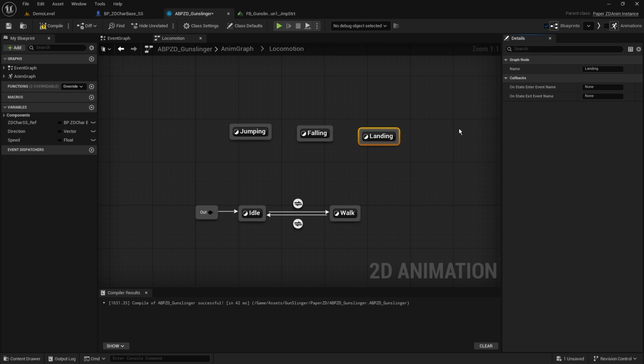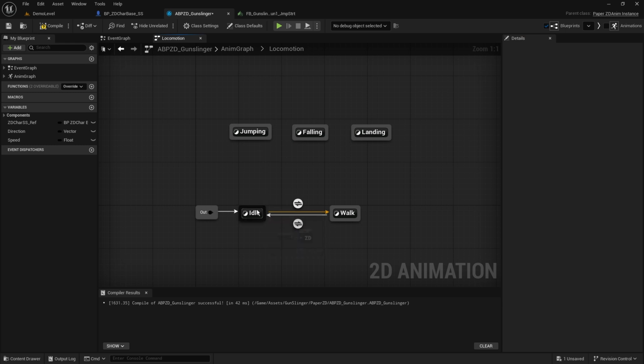There we go. And one of the things that we might have to do if we were to think about this maybe like a 3D animation blueprint is that I'd have to think, well, could my character go from idle to jump? Could they go from walk to jump? Well, if so, they're going to end up with arrows going between each one of these. I'm going to end up with lots and lots of different transition rules, or potentially the exact same transition rule for each of these.